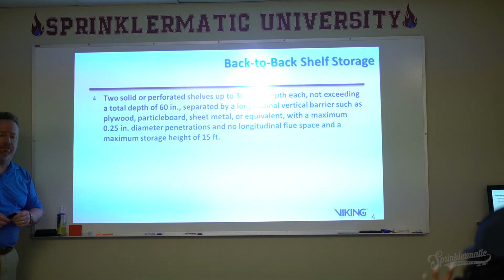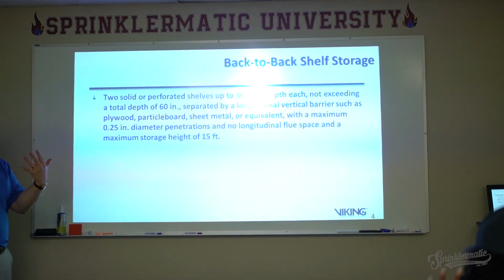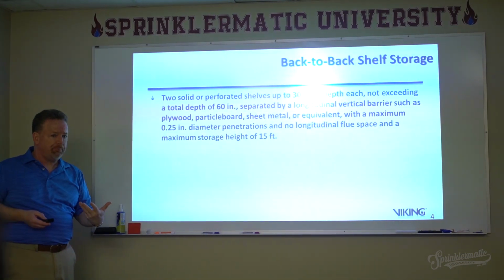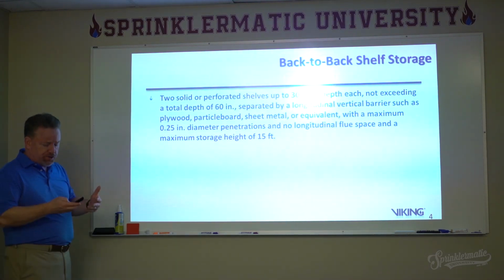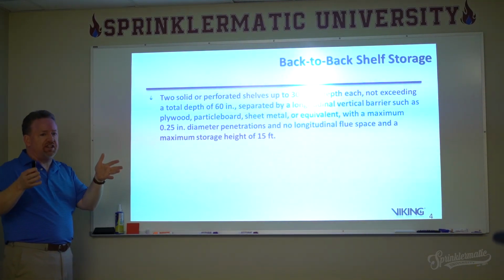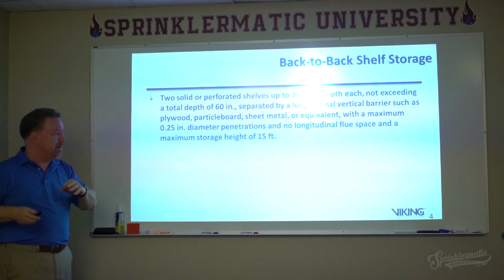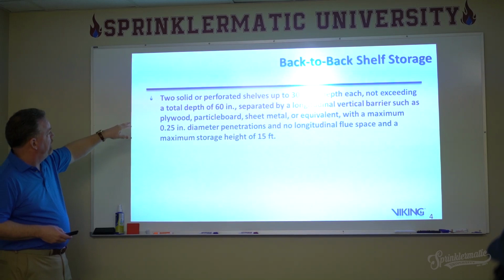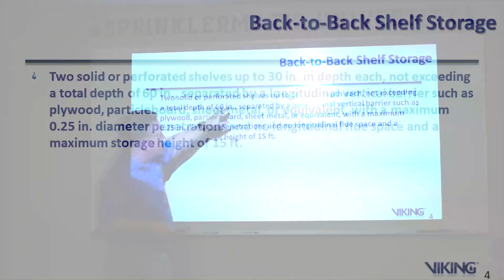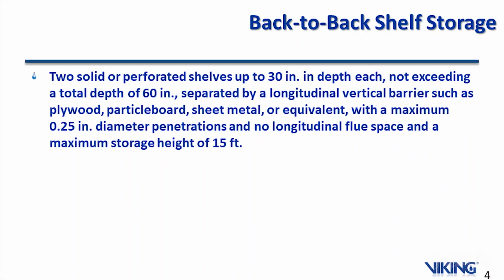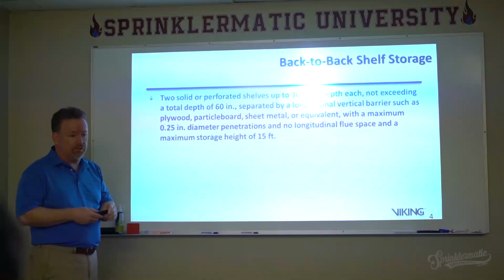Then we arrive at this arrangement called back-to-back shelving. Now, when it comes to shelf storage, it is limited in its depth. You can have a single shelf unit coming out, basically 30 inches in depth going one way. But now all of a sudden we're confronted with this back-to-back shelf arrangement. Well, what happens if I have a back-to-back shelf arrangement? We didn't have anything like that up until about the 2010 edition of NFPA 13.